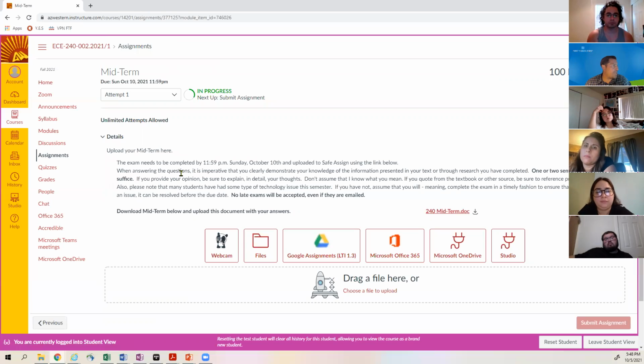It is due before midnight on Sunday the 10th. Once again, I want to point this out because every semester someone fails. If you only give me 2 sentences for a response, you don't get credit for that. I need a strong paragraph for each question. You can give me the answer really quick in a sentence or 2, but I want you to elaborate. This is your time to show me everything you know.